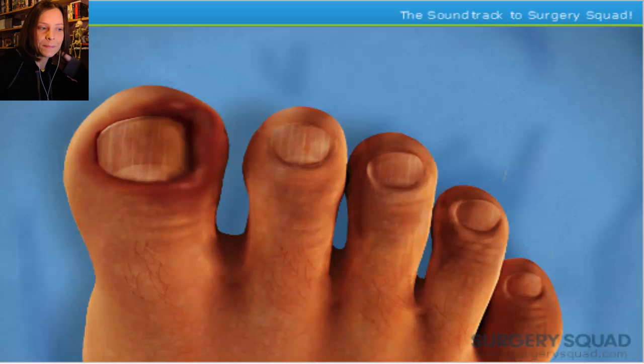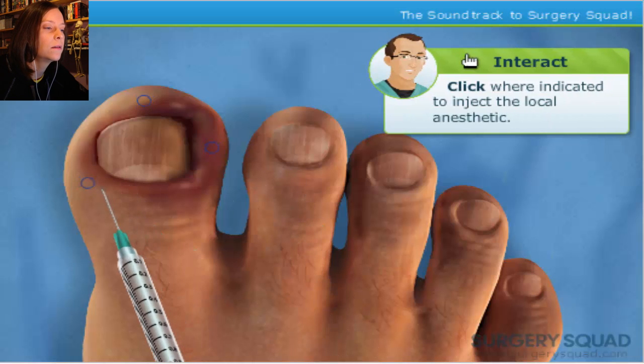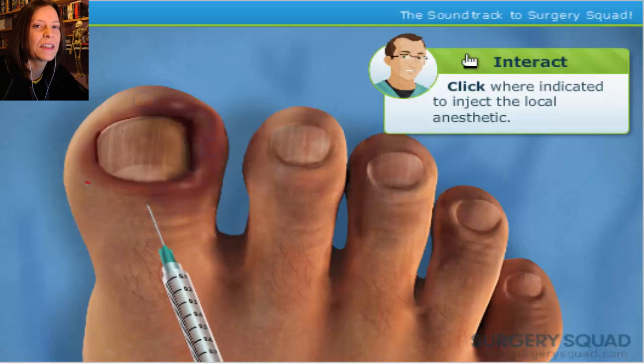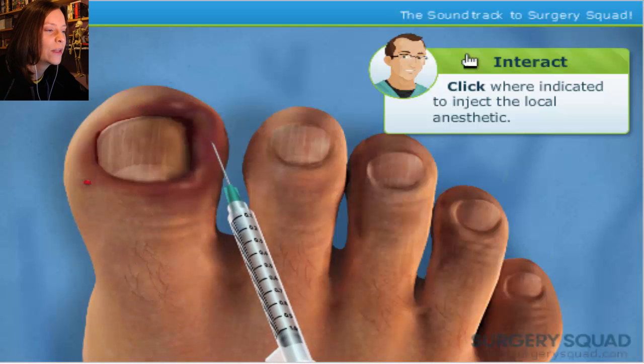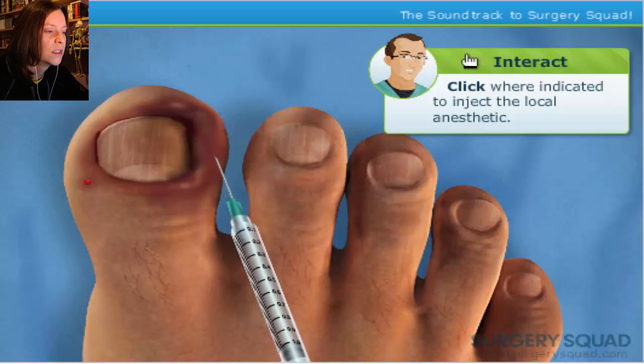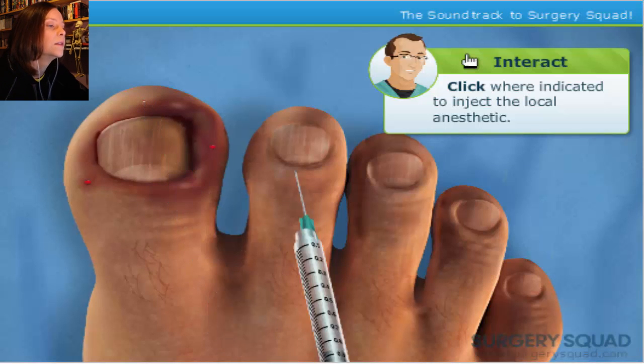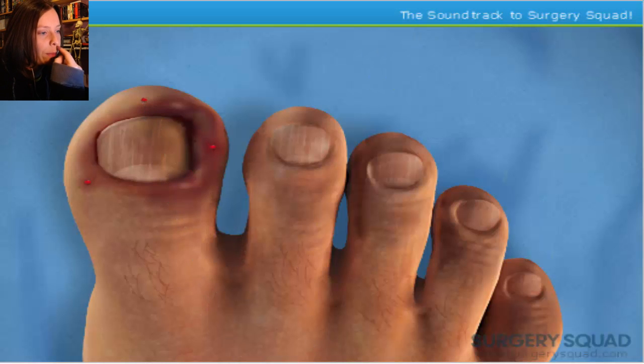Now, we need to numb the toe with a local anesthetic. We'll have to inject the anesthetic in several locations around the toe. Needle. I'm not too bad with needles. Oh, it's the noise that it makes. It's like squishy. Oh, it's bleeding! Ugh. Quick, in the tip. Just the tip. Quick! Nailed it. Great. The tip. Now we'll wait a few minutes for the toe to get numb.